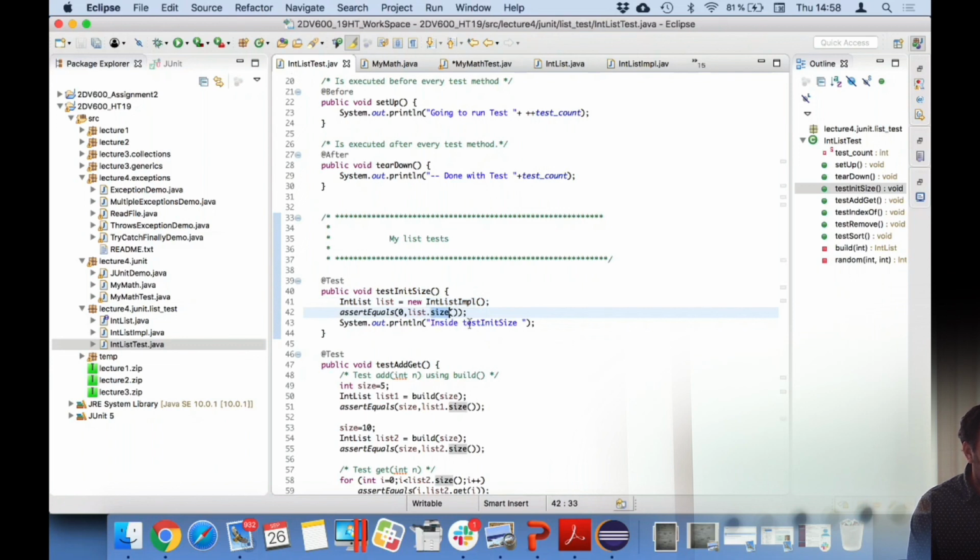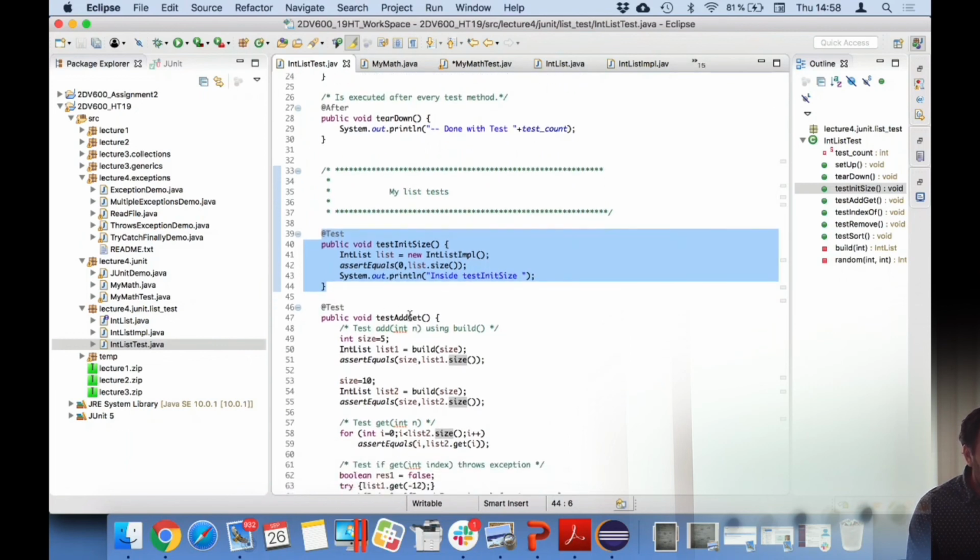And then I just execute it. Because if it's an empty list, the size method should return the expected value of 0. So by this test, I can check whether this size method works fine or not.